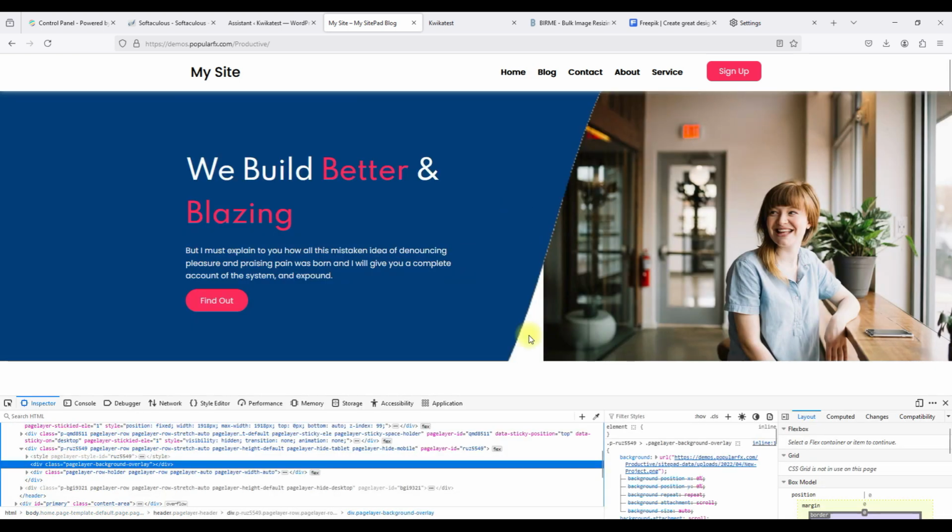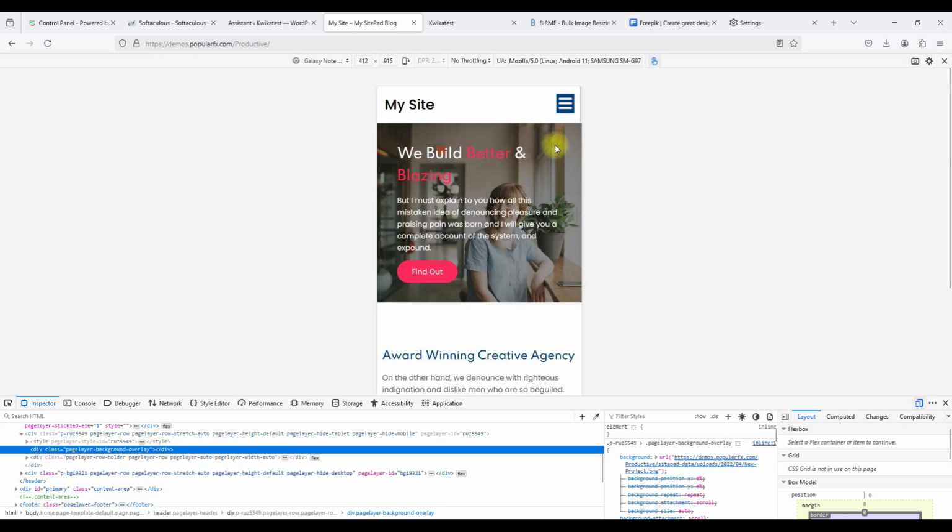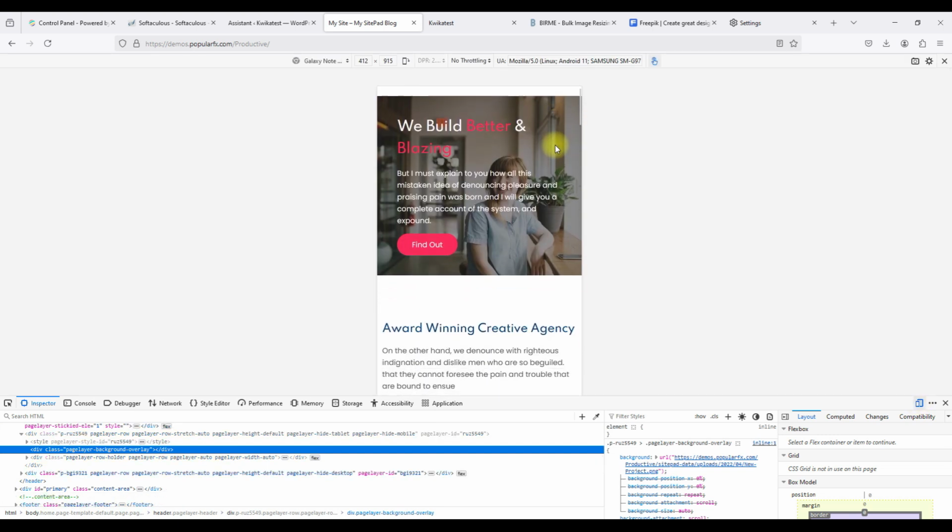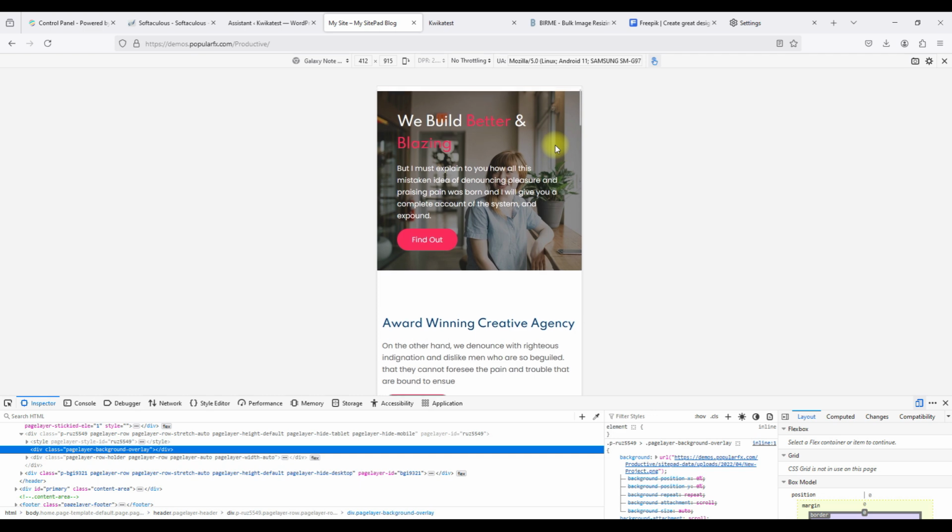And if you are using a Chrome browser, or depending on what browser, it's supposed to automatically show you a mobile version. If it doesn't, which in my own case it didn't, because I'm using Mozilla Firefox, what I'll do is I'll click on this responsive design mode, and now you can see we are looking at how it would look on mobile.